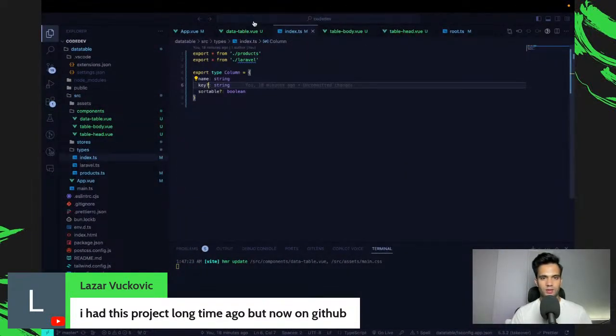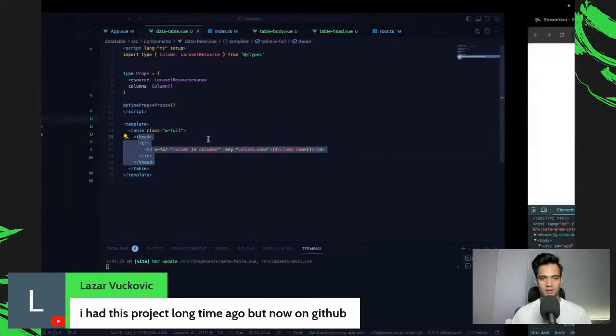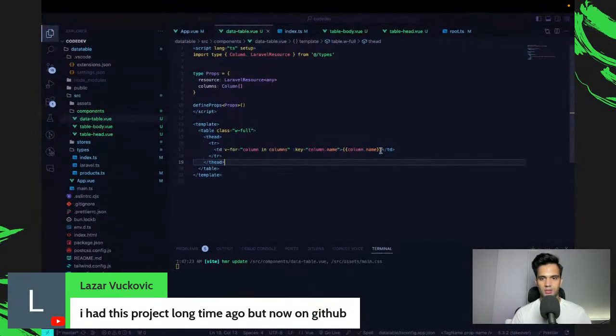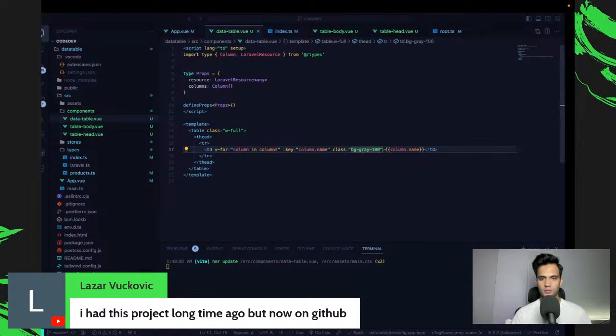So what we've got here is our data table. We're displaying the columns, right? One thing I can do is apply a bit of styling. Really, it will be cluttering my UI, but let's just say background gray 100.